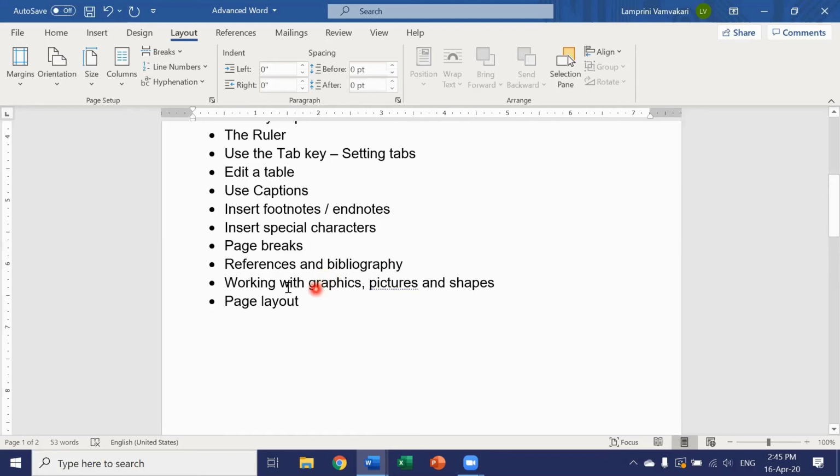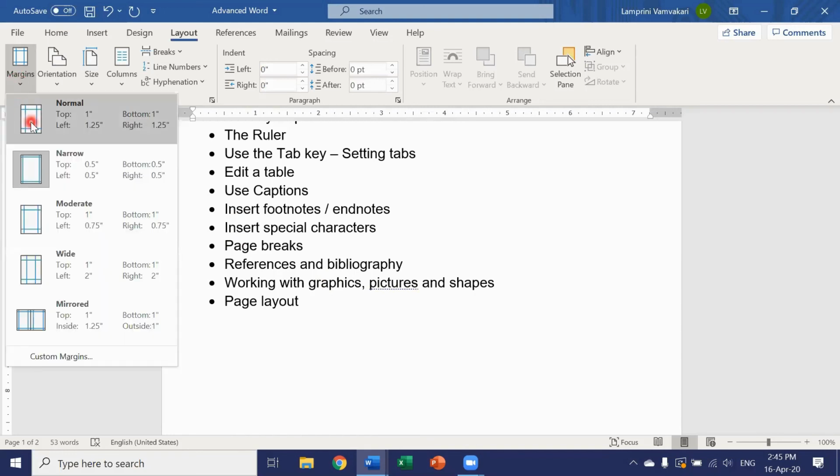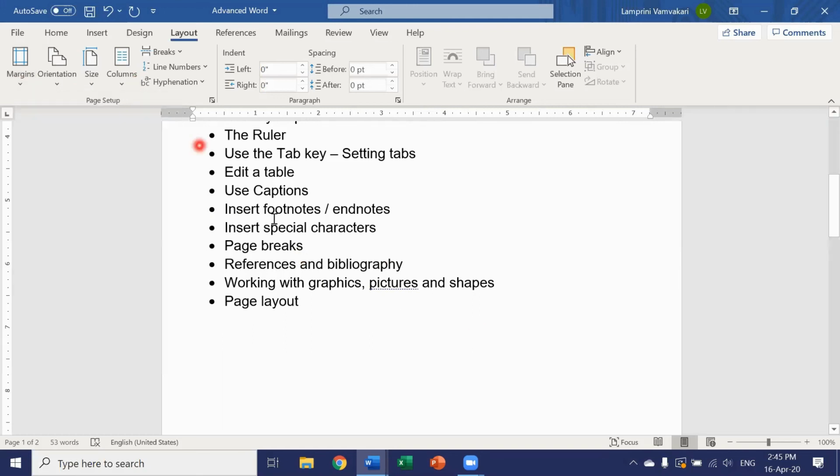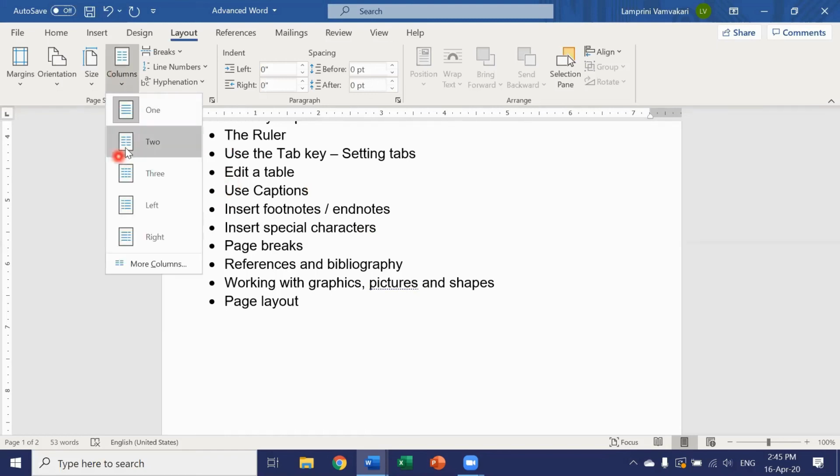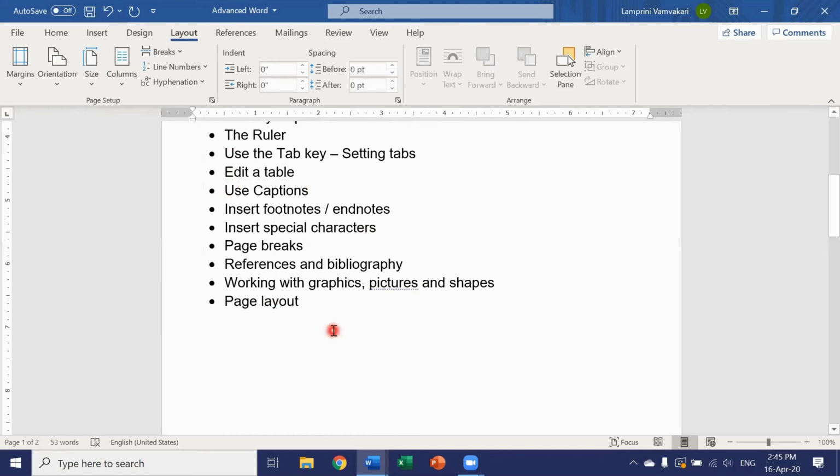So I would like one page to have normal margins and the next page to have narrow margins. Or I would like one page to have just 1 column, but the next page to have 2 columns. Or even within the same page, not on a different page. This is where breaks come in.